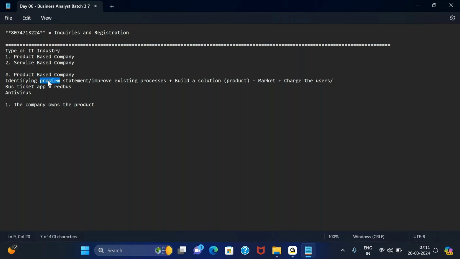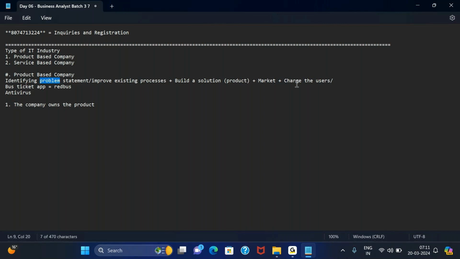Now what they did, again same thing, they identified a problem statement, they built a solution which was antivirus. They started marketing it, advertising it, and then when people were downloading it, they were directly charging the users. You could download and use our free software, but our free software does not come with all the features. It will not give you 100% protection.